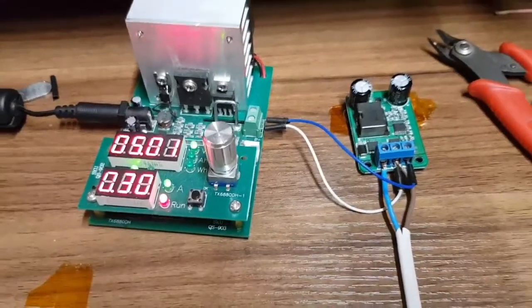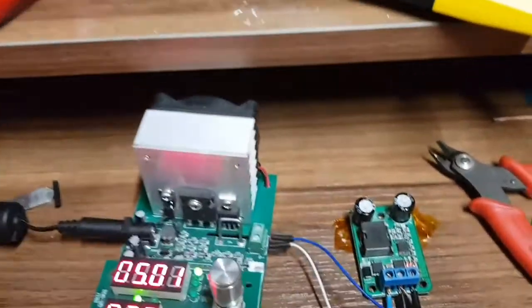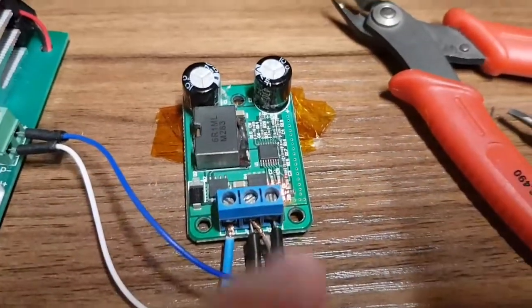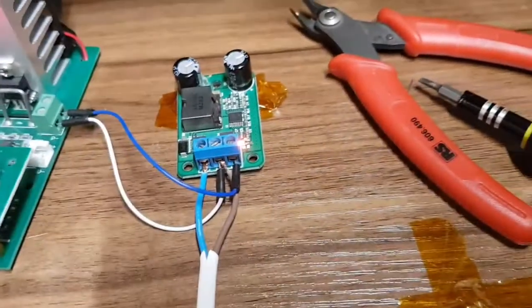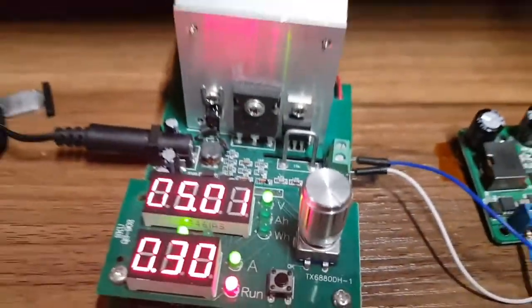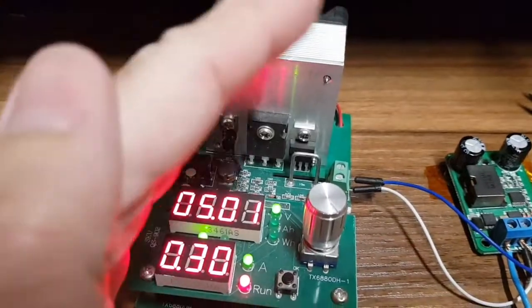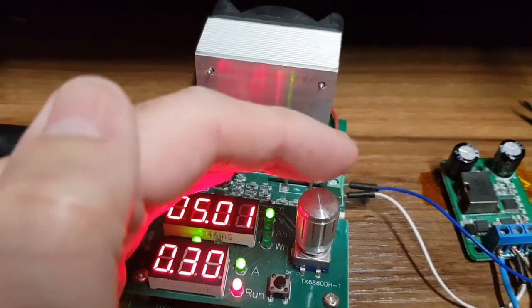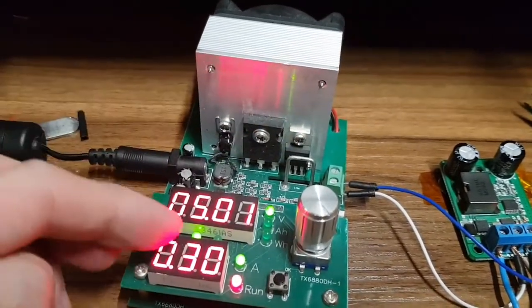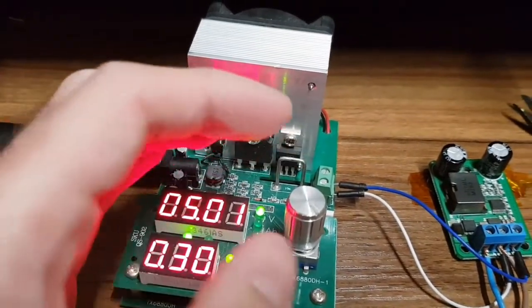So with that power supply working, can we work out what went wrong with this one? So I've got the power supply connected up. Got plus and minus. What we've got in is 28 volts, and they've got the supply going to a DC load. So very clear. That says 5.01 volts and 0.3 of an amp.